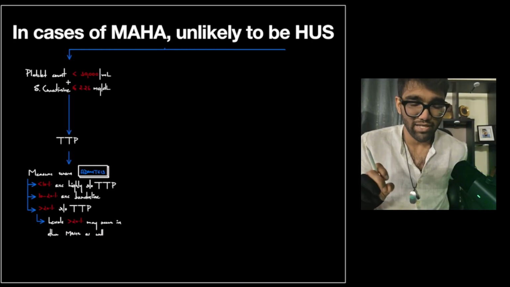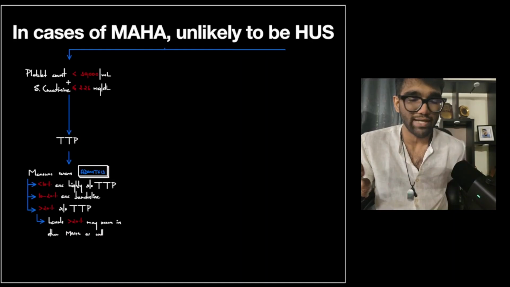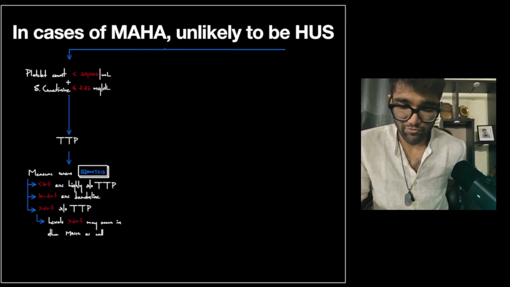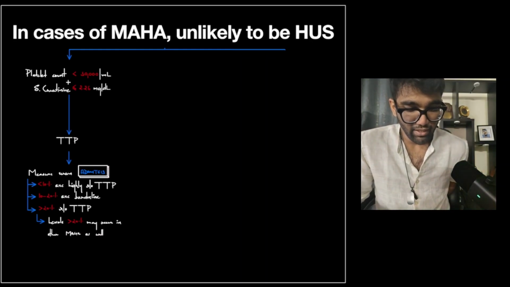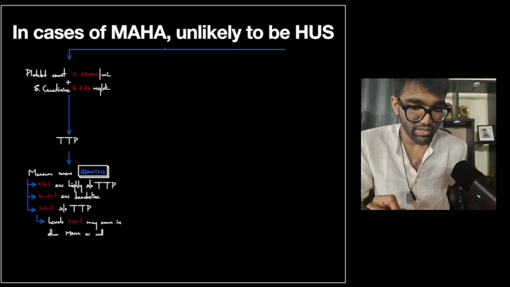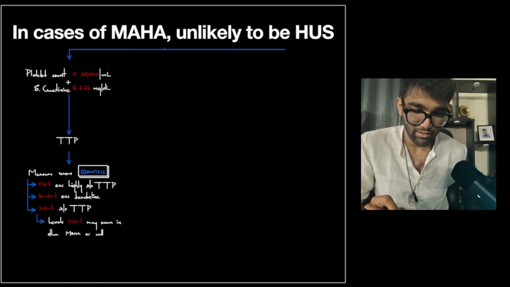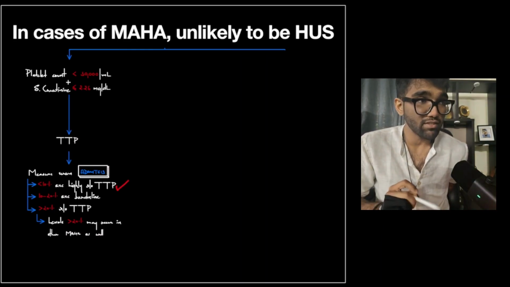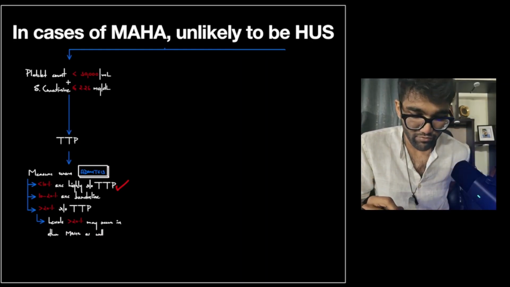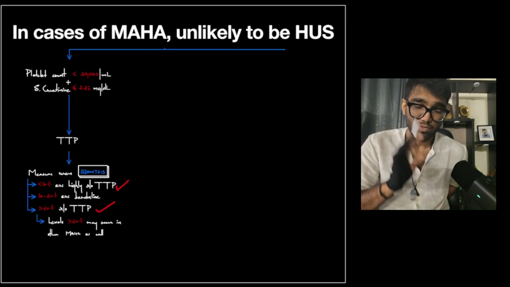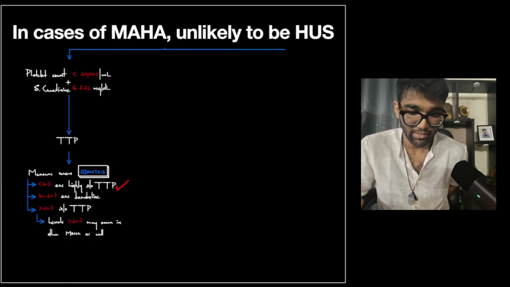Now there are some clinical issues with this. The test is often quite expensive. It costs about 33,000 rupees in India. Okay, so that can be a problem if you are working in a resource limited setting. Anyway, based on the serum values of ADAMTS13, it's an enzymatic assay, so we are assessing activity. If it is less than 10%, then your diagnosis is TTP. Okay, if it is more than 20%, it is actually not likely to be TTP, and therefore you must think of an alternative microangiopathic hemolytic anemia.